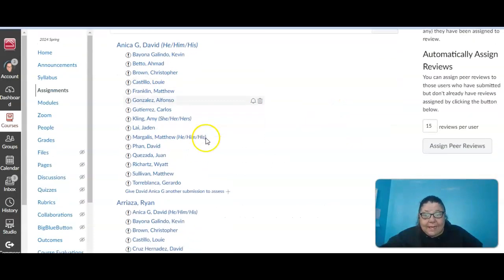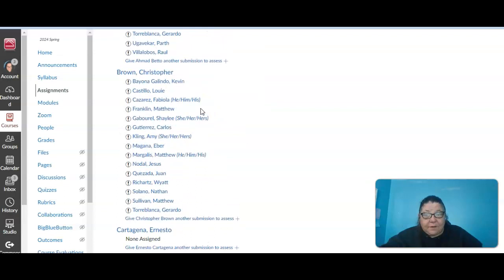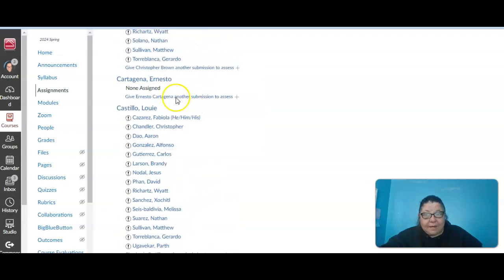Everybody has been selected, and you've already been given access to 15 different names. You can see this list here. If you have none assigned, that's because you didn't submit the Teachback. The grade for this project is based on submitting the Teachback. So you're also not going to review because you did not submit.